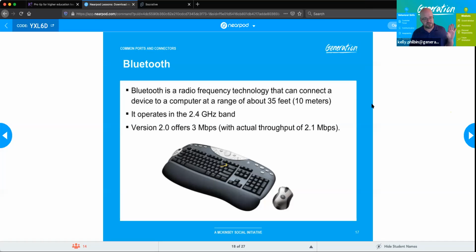So we will get into Bluetooth a little bit more as we go further along. This is just an overview introducing you to it. But the key takeaways are the range, bandwidth, and throughput. So 10 meters, 2.4 gigahertz, which will come up again too, and then 3 megabits per second. Questions so far?